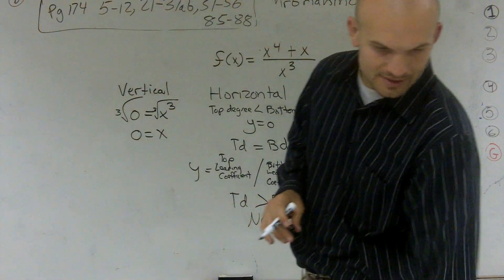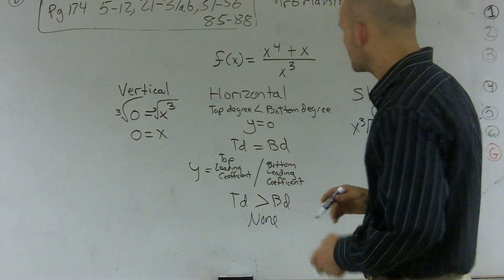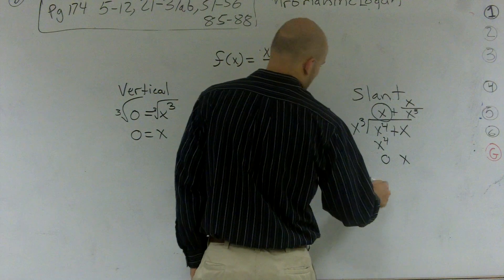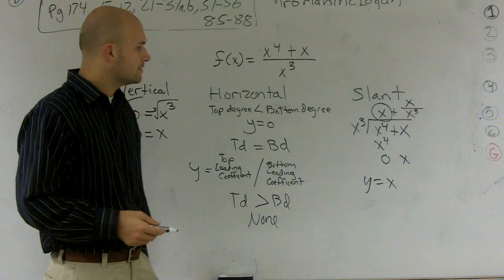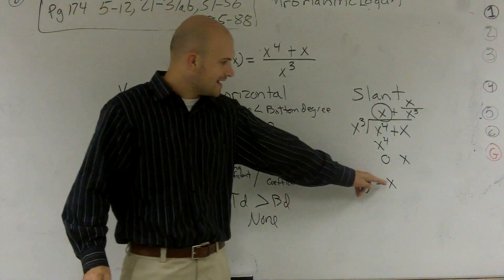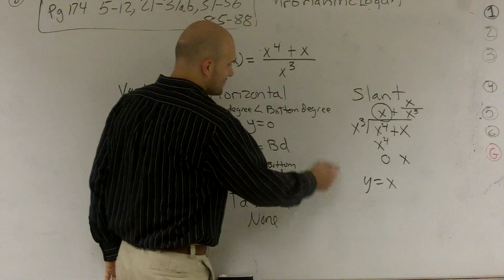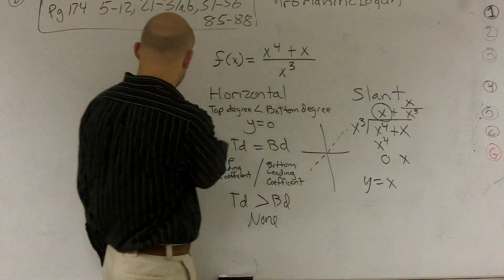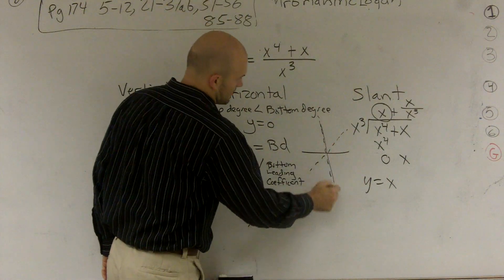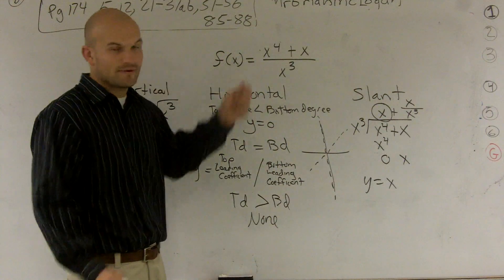So what I'm going to have to do, and let me just make sure I was using that. So my slant asymptote, I'm going to have to draw this line, y equals x, all right? So if I can draw that line, this is like my function, y equals x. If I draw that as like a dotted line, that's my slant asymptote, and then I have a vertical at 0, which goes there. So those would be my two asymptotes. So that's how you find an asymptote function.